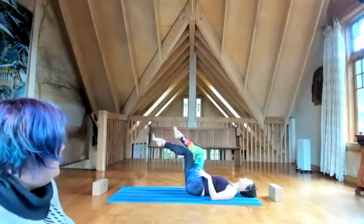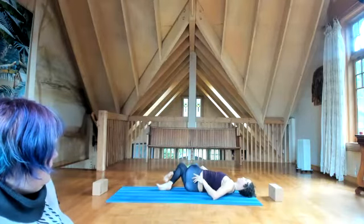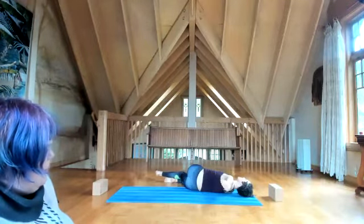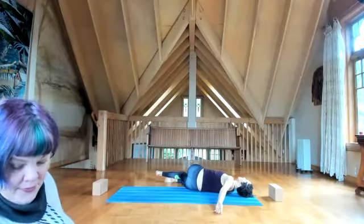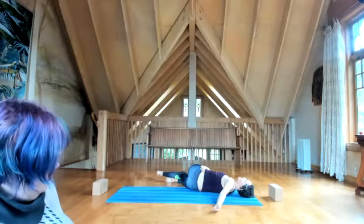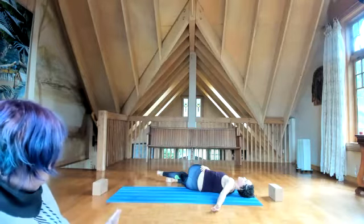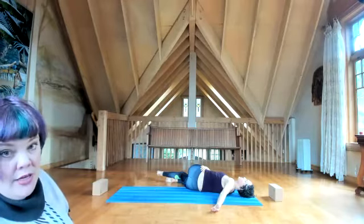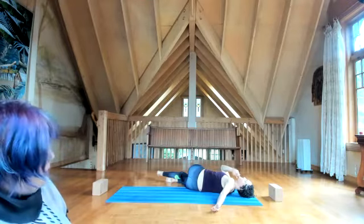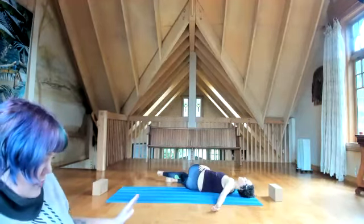So it would mean left leg is over. Left leg's on top if you're going to the right. See what that feels like. Is that too much for the back or just enough? What I like about eagle legs is if you look at Kanti, her hips are so level. So that means the left shoulder is not going to come all the way down onto the ground. It's very difficult, if your hips are truly level, to have the shoulder back down. So if you're feeling your left shoulder up away from the floor, that's completely reasonable.